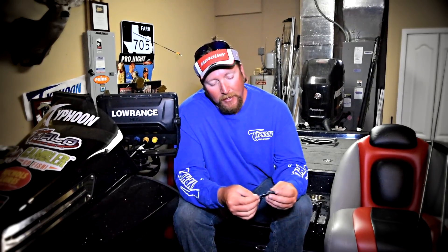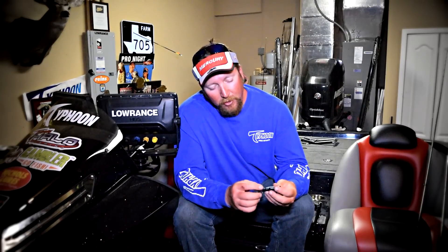This already has proven itself. It separates itself from some of the other craw type baits on the market — it's a lot fatter body. It'll hold your hook in there, kind of like the why-not body, where it'll really hold your hook but it's not so thick that your hook won't pop through when you go to set the hook. And the way the legs are molded sideways into it, it's really thick and the legs are going to stay on better, so when you get those little perch bites, they're not going to be pulling your legs off.